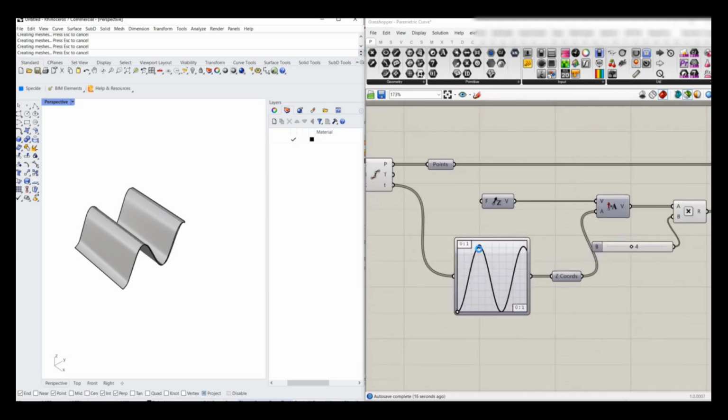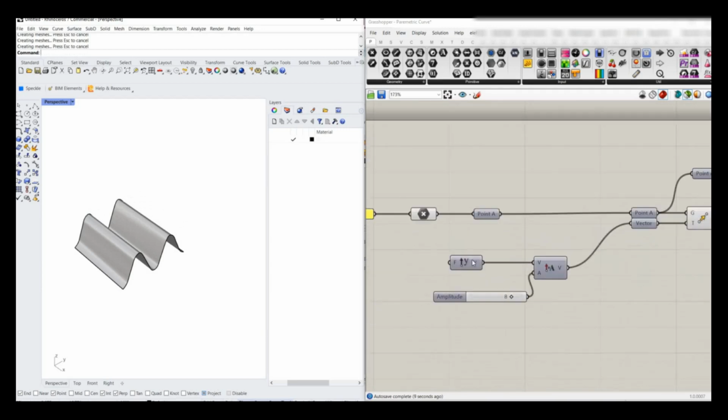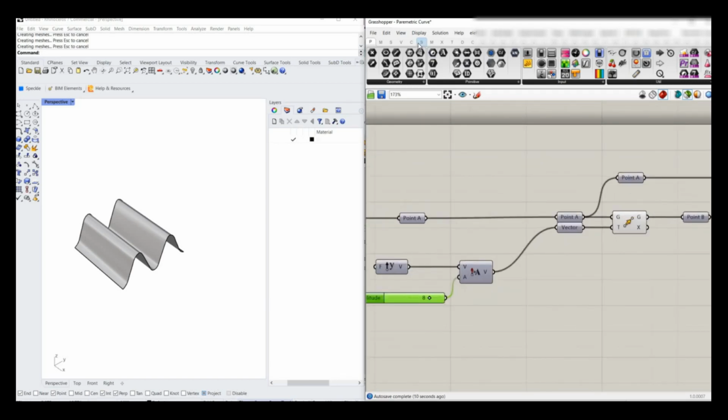And the same when I try to change the shape of the curve, as well as the distance between the two base points. That's the reason we use the parametric curve, because whenever you change the parameter you define, the geometry will adapt to the change and automatically update into the final geometry.